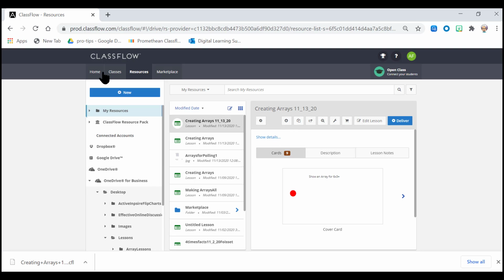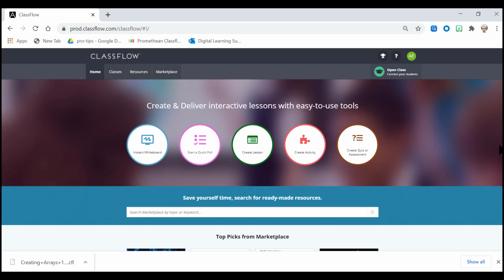I hope that gave you a good tip of how to make sure that your ClassFlow lessons are accessible. Another great thing about that, like I said, if you're on the panel, you can create your username on your panel.